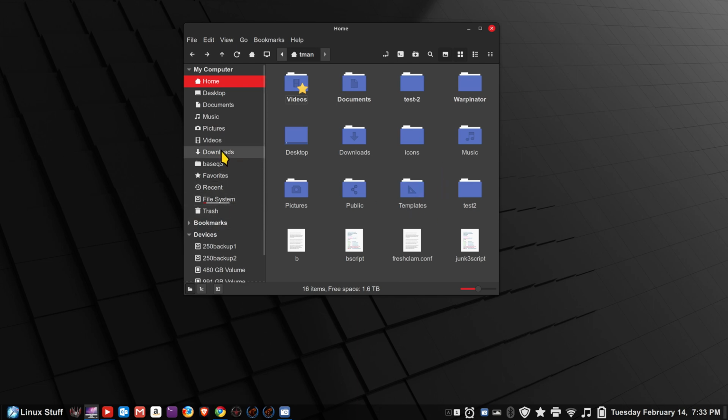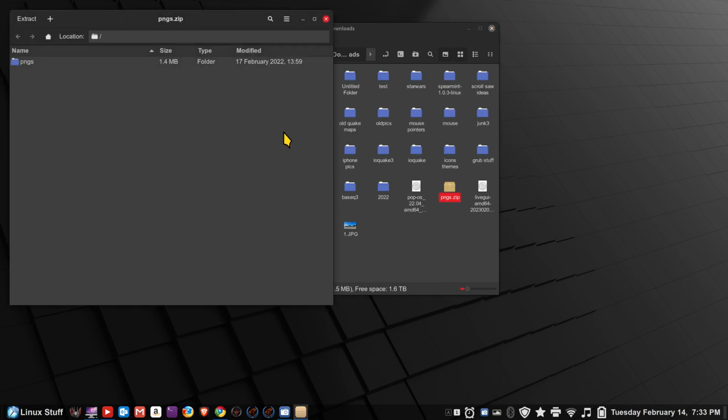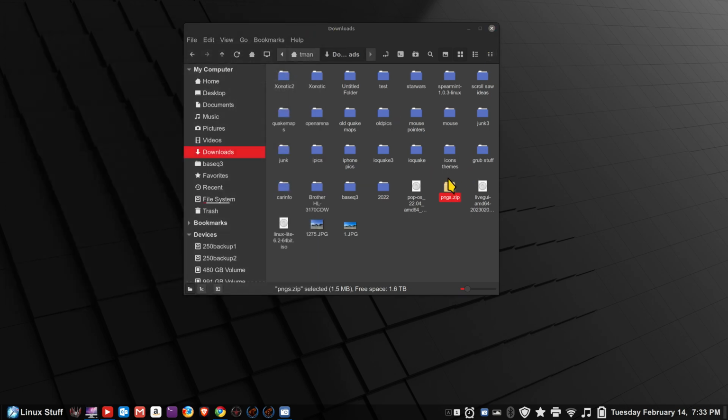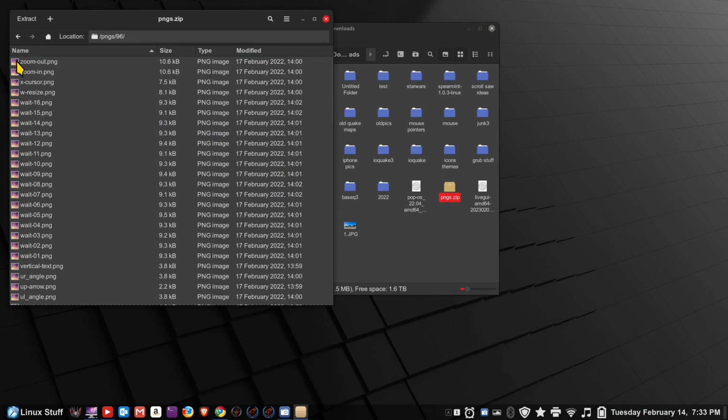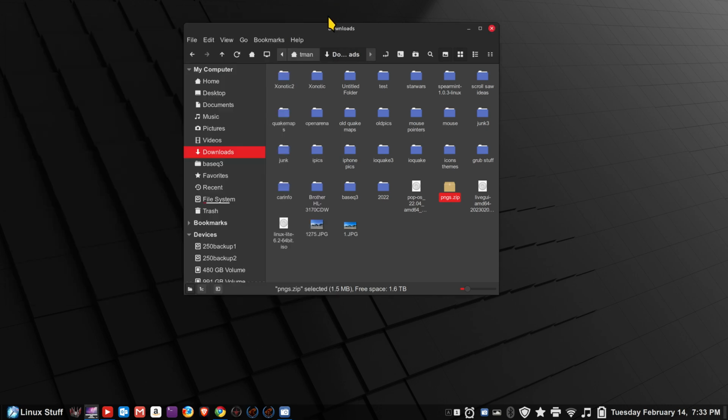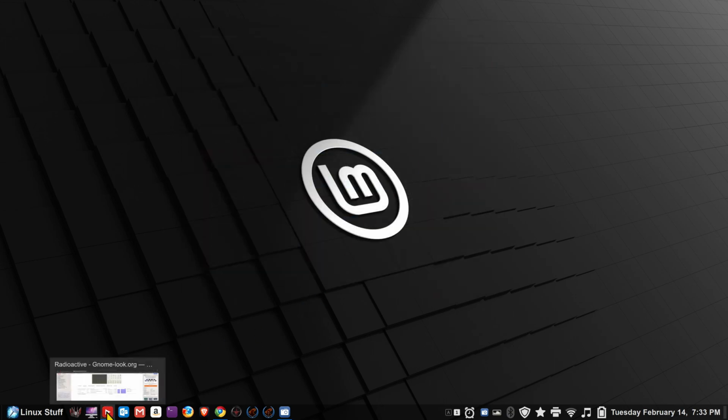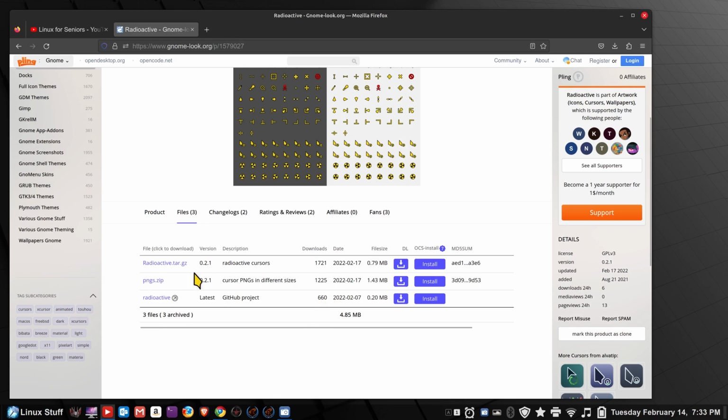Let me go to my downloads because I actually have it here for a demo. 96 is the size of the pointer and 24 is the size of the pointer, which would be quite small compared to that size. That's all this file does and shows you. I think if you even open it, it'll actually show you the size of the pointers. I'll have to wait for it to build the icons, and I'm not going to do that. So let's go back here, and so again, that's the main file. This is just a sample of these cursor files in different sizes in PNG format, and that's the actual project online.